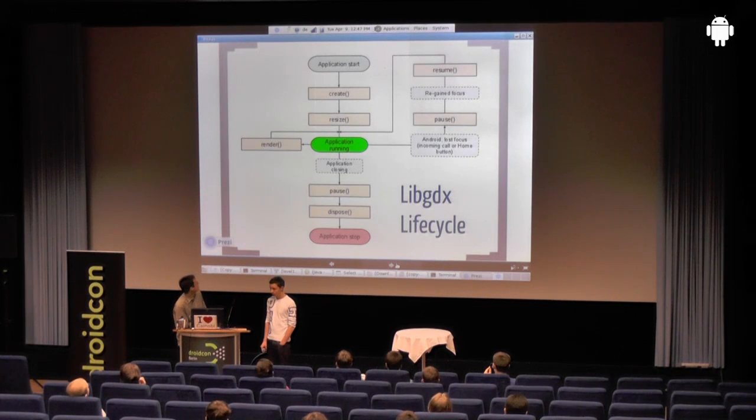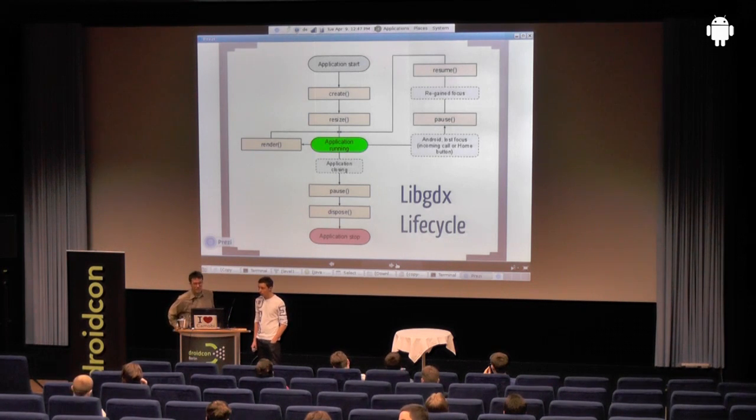So what is the normal life cycle of a Libgdx application? It reminds you of the Android lifecycle, so it's basically a bit the same. You have create, resize, and when the application is running and something happens and you lose focus, like an incoming message or something on your phone, then actually all the context is lost, and Libgdx takes care that this context is restored, and you re-render your application and rerun it. And of course you have pause.